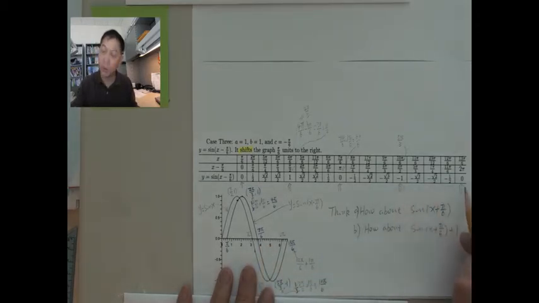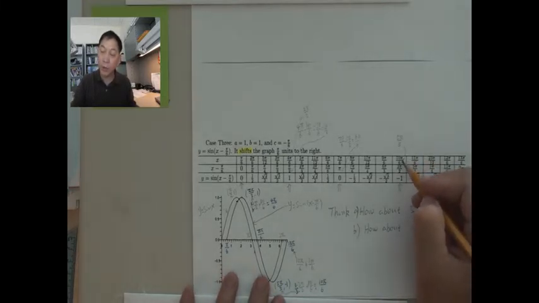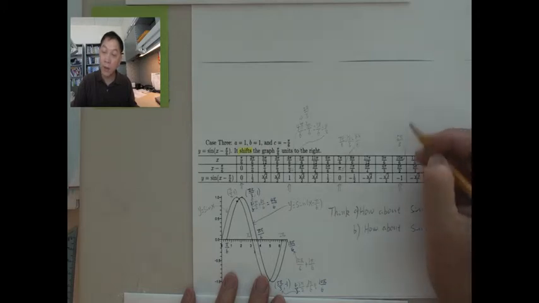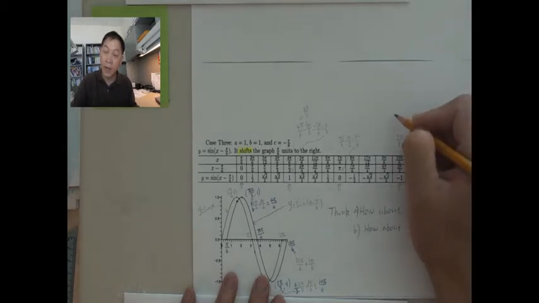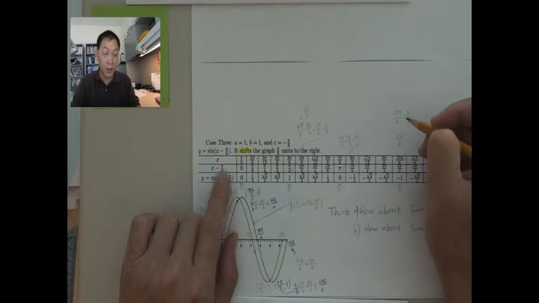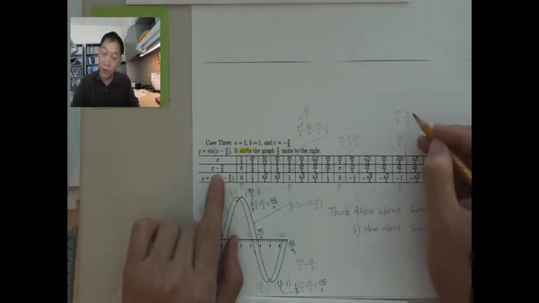I'll test 2 more. Okay? Now, for this one, I wrote 10 pi over 6, which is actually, if you cancel the common factor 2, 5 pi over 3. Okay? Now, this number, you see 10 pi over 6 minus pi over 6. Because x is this value, the second row is x minus pi over 6.